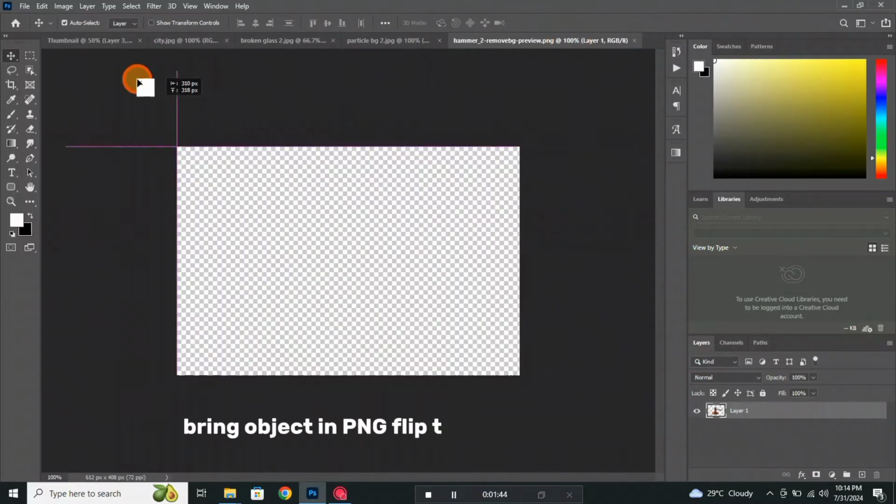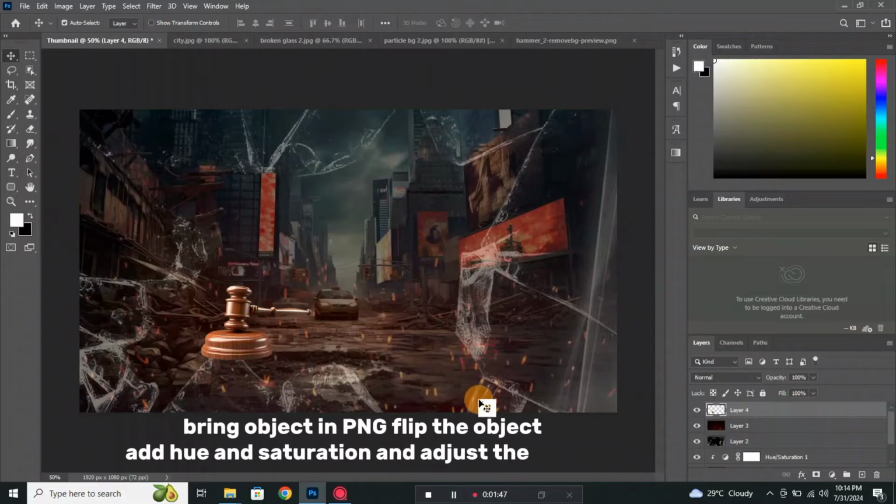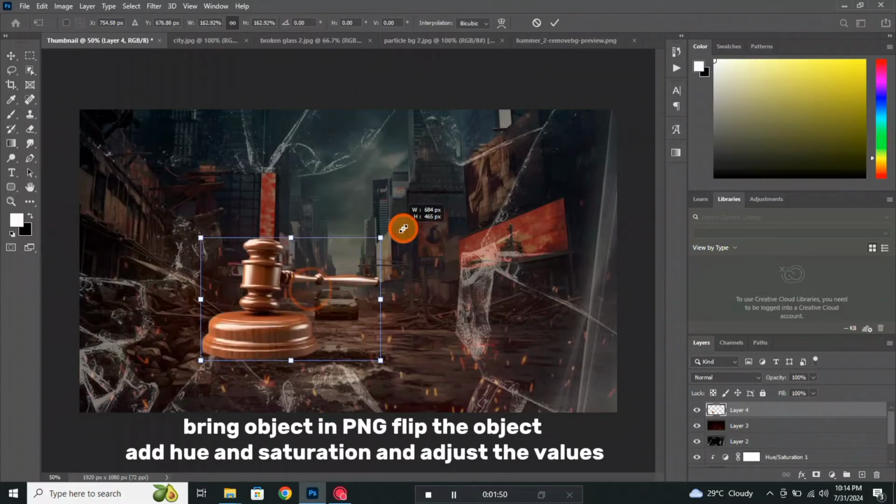Bring in the object as a PNG, flip the object, add hue and saturation, and adjust the values.